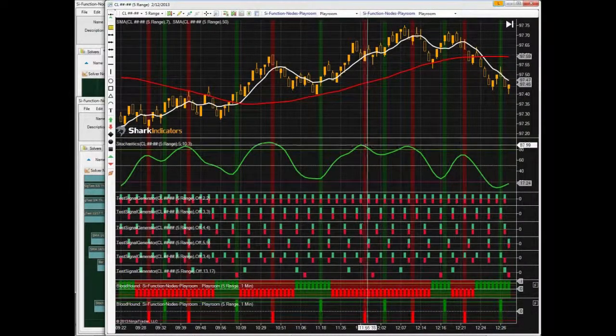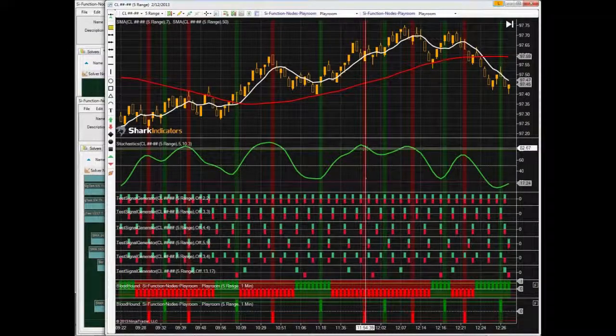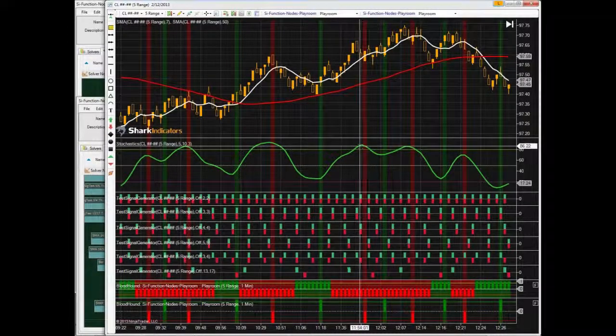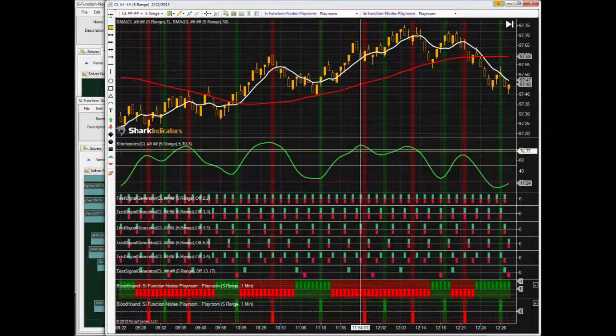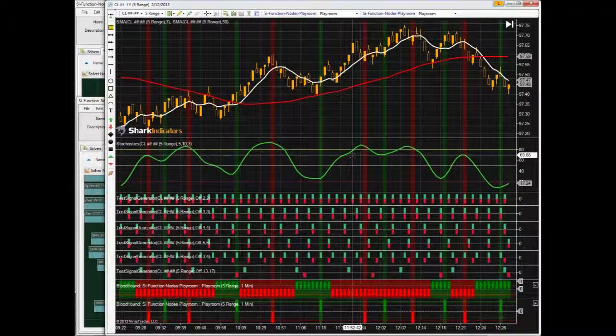So that's what I'm going to try and demonstrate for you. And then later on, I'll show you how to use the reset function in there. And so we'll build in a few system rules to this using the reset ability of that function node. And so, well, I'll just explain that when we get to it.